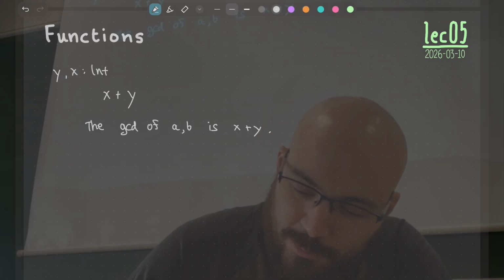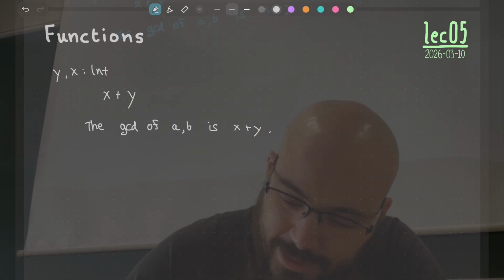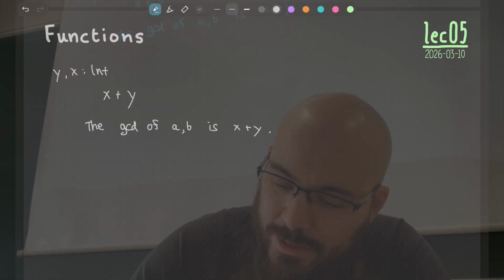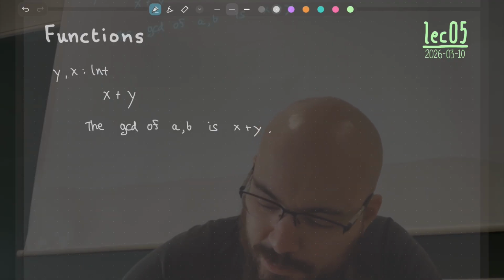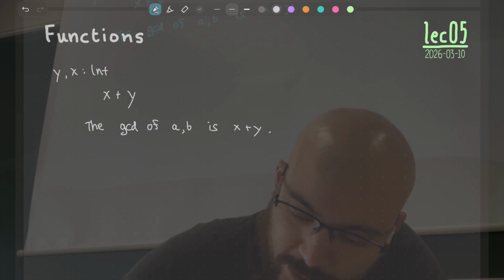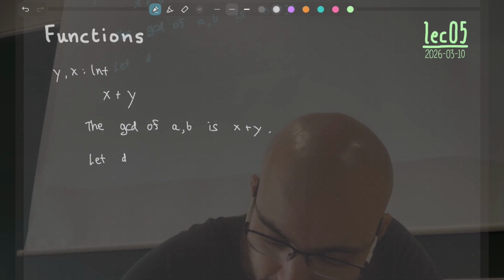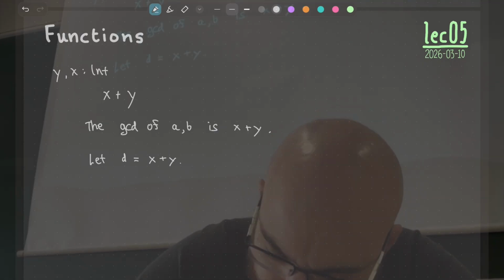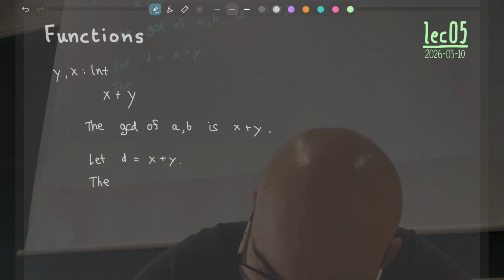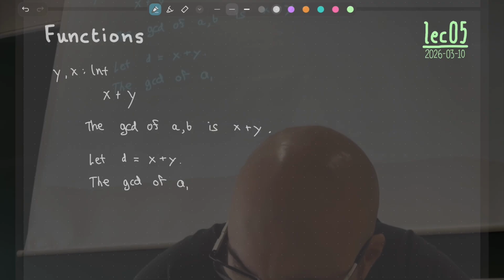And imagine someone trying to do the same thing and saying it has a limitation: no, you cannot say x plus y because it doesn't have a name. We have to give it a name. So this person would do something silly like this. Let d equal x plus y, and then they would write the GCD of A and B is d.